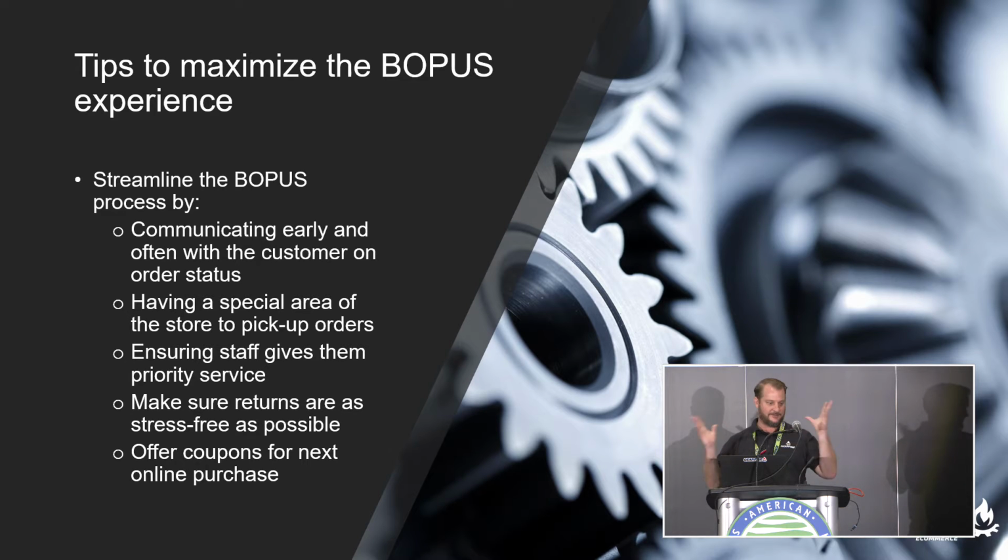Amazon has trained everybody in the world, and other retailers like Costco too, that you can just return anything, anytime. The consumers are trained for that kind of service, and us as independent retailers, we have to embrace that too and provide that same level of service. And again, as I mentioned before, offer them a coupon. With your e-commerce platform, hopefully it has the ability to do coupon codes. Give them a coupon code for a percentage off their next purchase online.